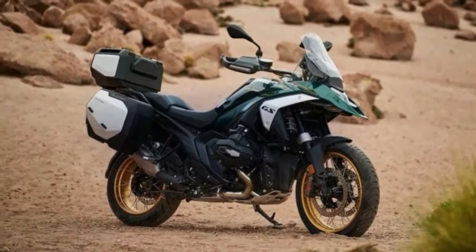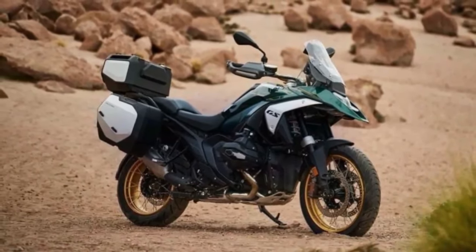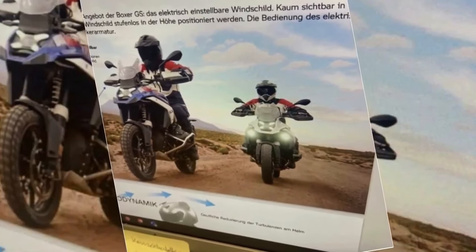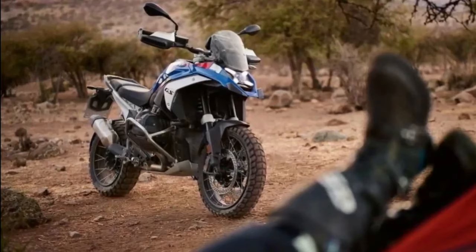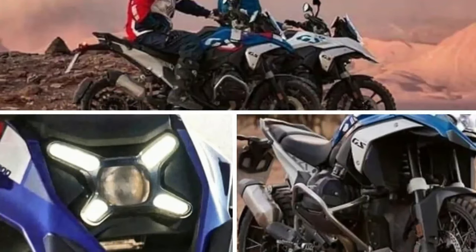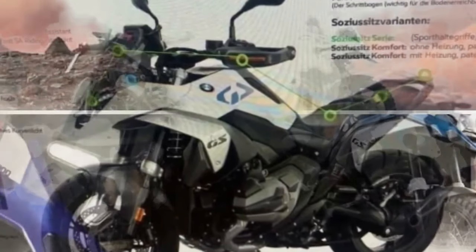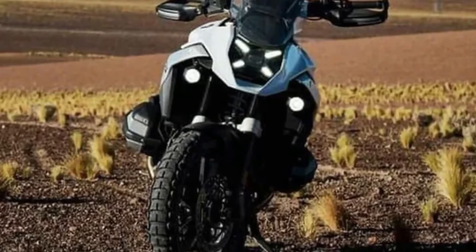The 2024 BMW R1300 GS finally teased ahead of official unveil. The new R1300 GS is about to debut in less than 10 days. The BMW R1300 GS is one of the most hotly anticipated motorcycles for MY24, thanks to a gazillion spy shots and oodles of leaked information. Yet, the Bavarian giant has never teased the motorcycle. All we got was a launch date confirmation in June when the company celebrated the production of its 1 millionth boxer-powered GS.